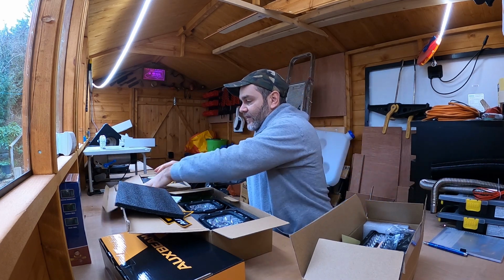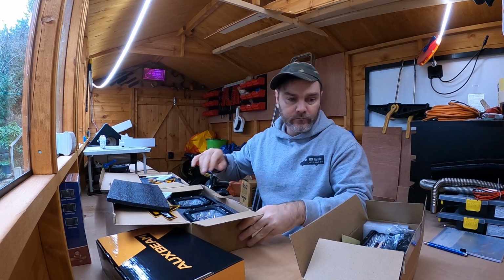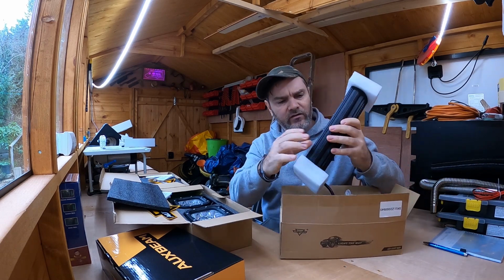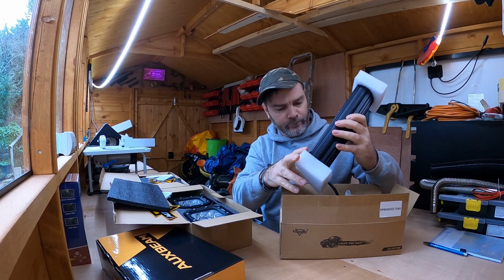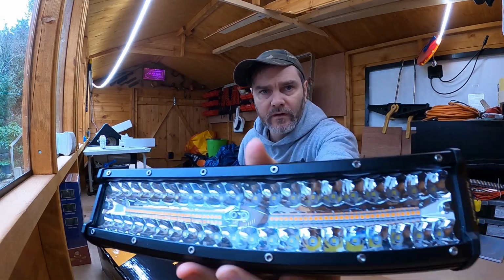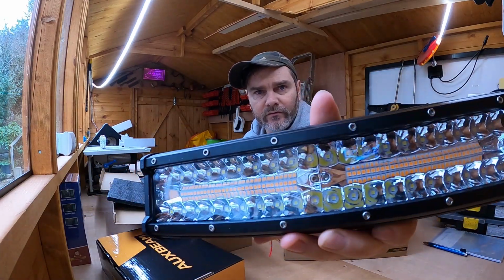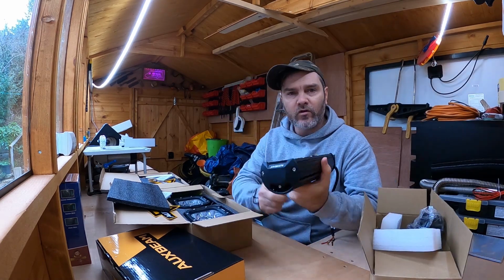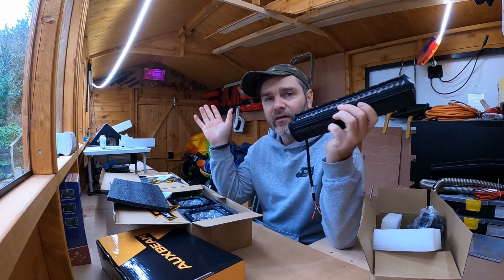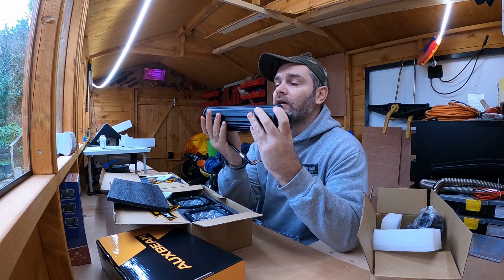So yeah, this box is the same. I've got two of these, so 4 of these, 2 in here, 2 in here. I've also got a smaller version of these light bars. I think this is a 12-inch light bar. Look at that. They're incredible. This company Auxbeam sell any lights you want, any size you want. They obviously sell the massive 52, 54-inch ones. They sell so many different lights.